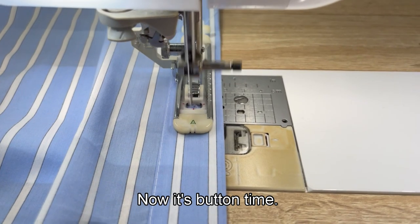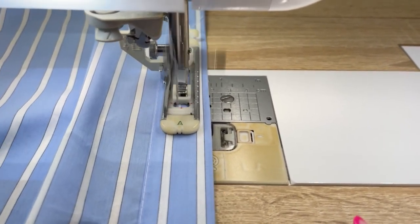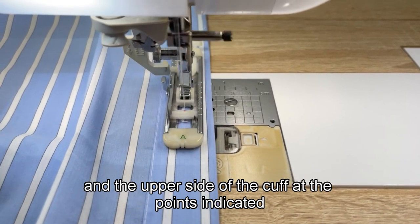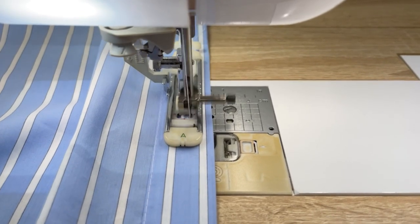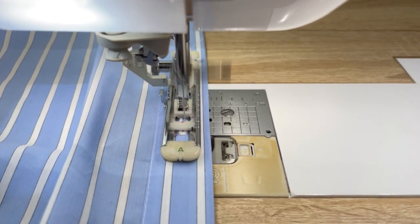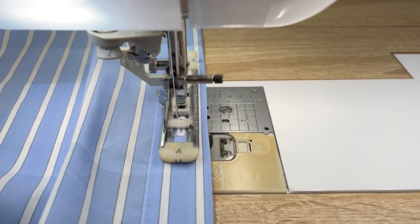Now, it's button time. Firstly, let's create the buttonholes on the right button stand and the upper side of the cuff at the points indicated by the pattern markings. Sew the button on the left button stand and cuffs. Your shirt is now ready.